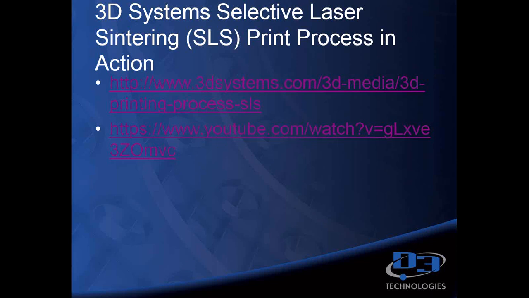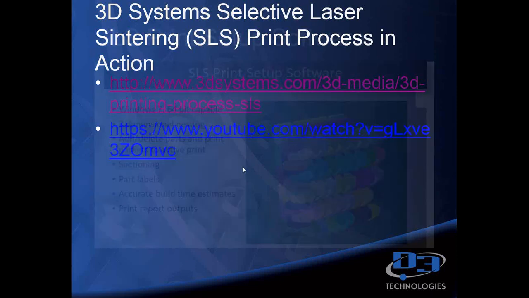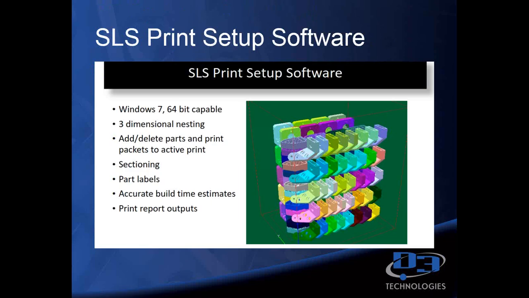I wanted you to just see what the basic process was, but I'm going to go through and also try to explain exactly what they were showing. Basically, they were talking about taking your STL file, because this technology works just like all the other technologies do, in that you export your STL file out of your CAD file, and that comes into the software that comes with the selective laser sintering printer, which slices it one slice at a time.